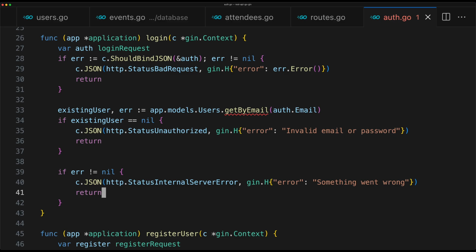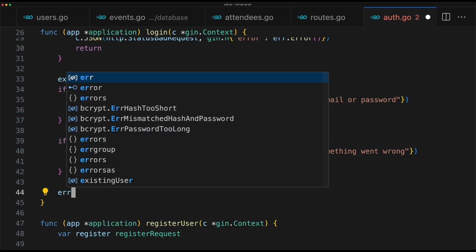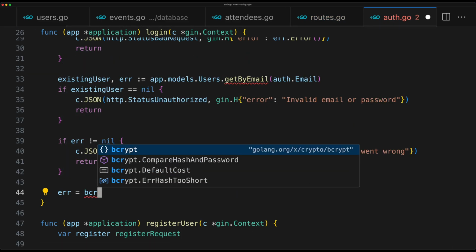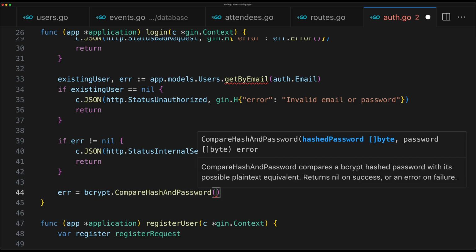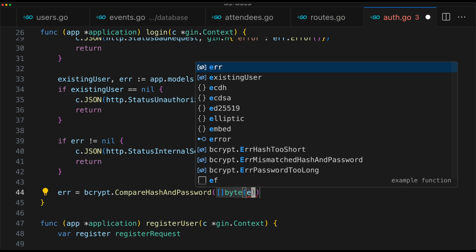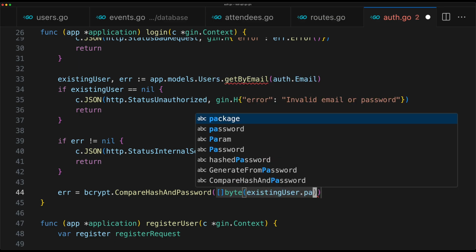And the next thing we want to do is we want to compare the submitted password with the password stored in the database. So we can say error and set that to be bcrypt.CompareHashAndPassword. We will convert the password to a slice of bytes. So we can say byte, and then we take the existing user and the password.